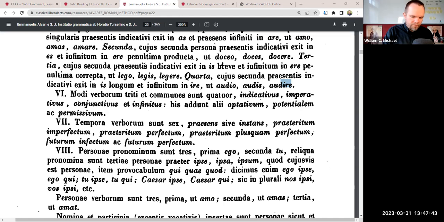Make it very simple. So here's how we identify the four verb conjugations. We identify the four verb conjugations by the vowel that is sort of at the heart of these endings. In the first conjugation, we see that the vowel is A in -are. In the second and third conjugations, we see that the vowel is E, but the difference is that the second conjugation has a long E. Third conjugation has a short E. And then in the fourth conjugation, the vowel is I, -ire, right? So that's how we identify.